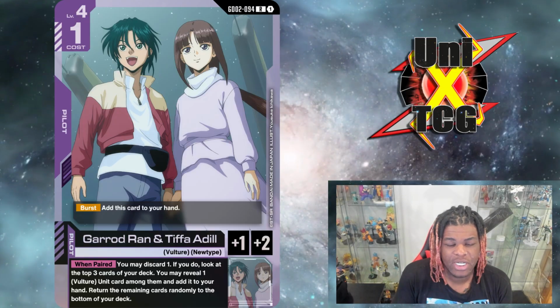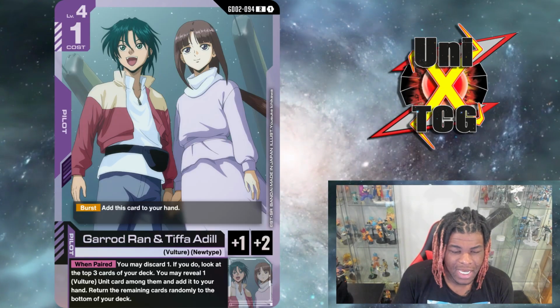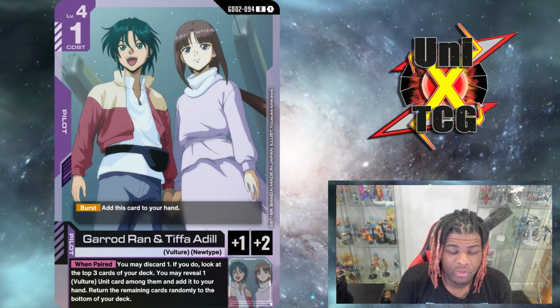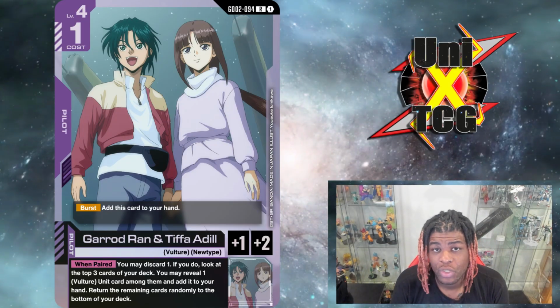But it says when paired, you may discard one. If you do, look at the top 3 cards of your deck. You may reveal one Vulture unit card amongst them and add it to your hand. Return the remaining cards randomly to the bottom of your deck.